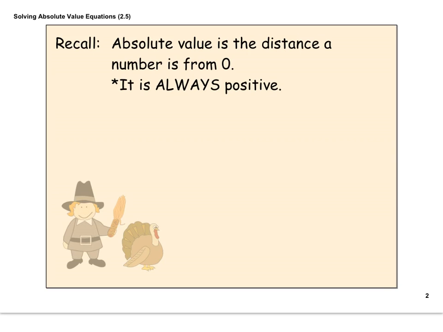All right, the first thing that I want to review with you guys that we talked about earlier this school year, and we talked about as a 7th grader, is that absolute value is the distance a number is from 0. So because we're talking about distance, absolute value is always positive. So when you actually take the absolute value of a number, it's always going to be positive. When you hear someone going for a run, you don't hear them say they ran 3 miles and then they ran -6 miles. They just say they ran 3 miles and then they ran 6 miles. Distance is always positive. So remember, absolute value is always a positive number.